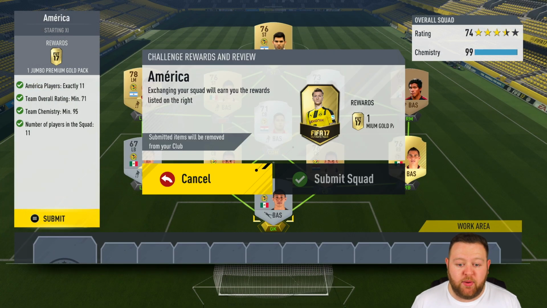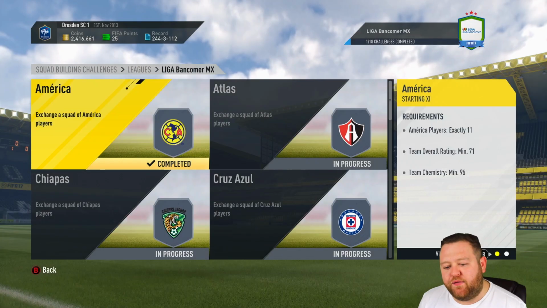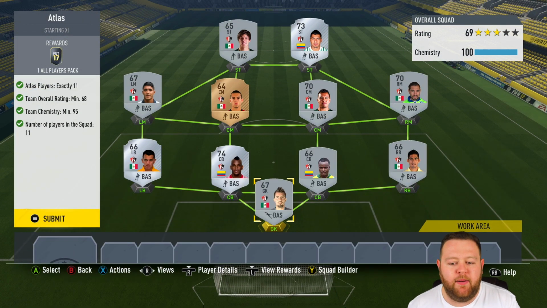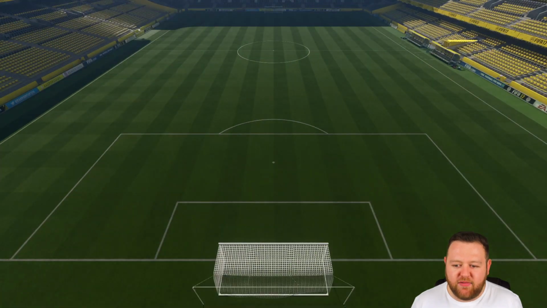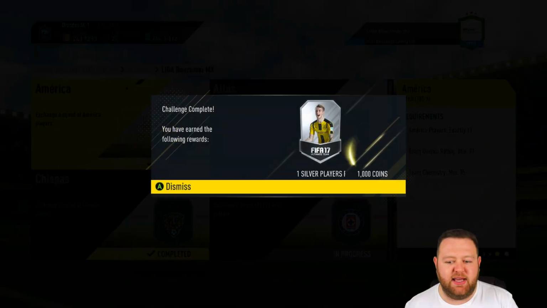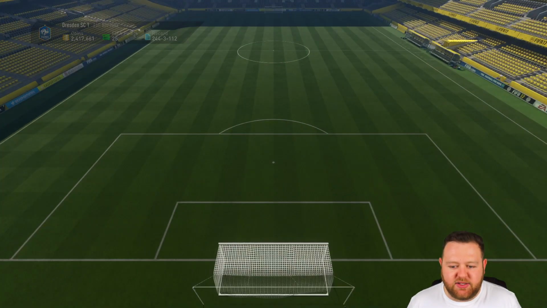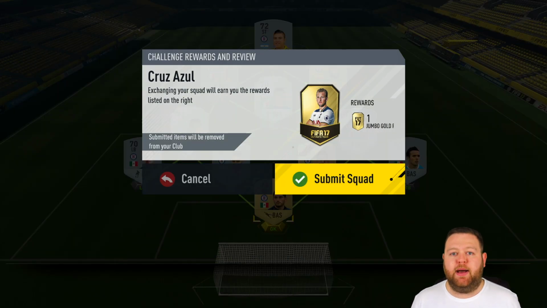Now, this squad building challenge in itself, I would say 40% of the players were already in my club, and honestly, I think I might have just broken even, or I might have spent a very small amount of coins in order to complete this SBC. Now, if you don't have any of the players, I reckon it's obviously going to cost you something, but there's a chance that you could get something back in packs.